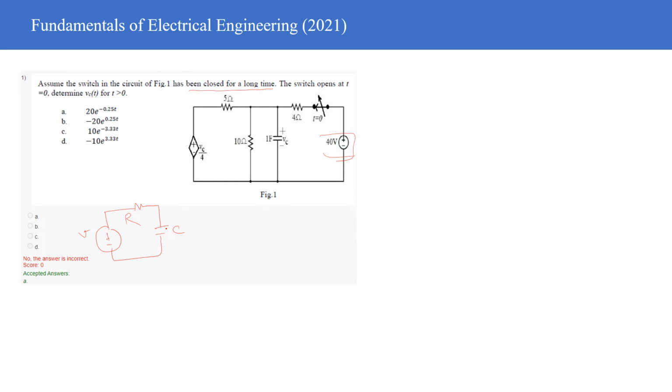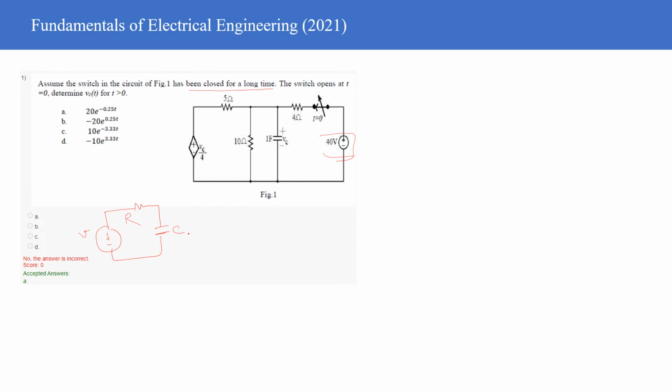Aman, you can unmute yourself and answer. What will be the steady state voltage of the capacitor, Aman, in this case? If you have a voltage source, you have a resistance, you have a capacitance, what will be the steady state voltage of the capacitor? Okay, for some reason he's not able to answer.